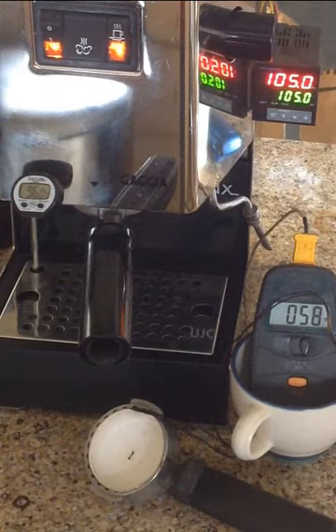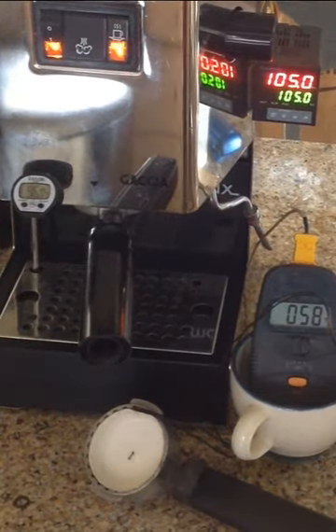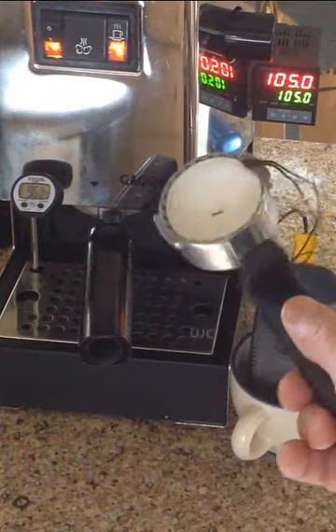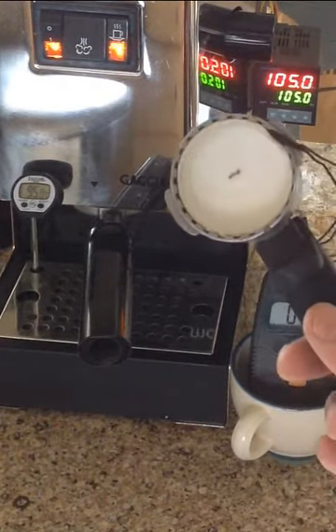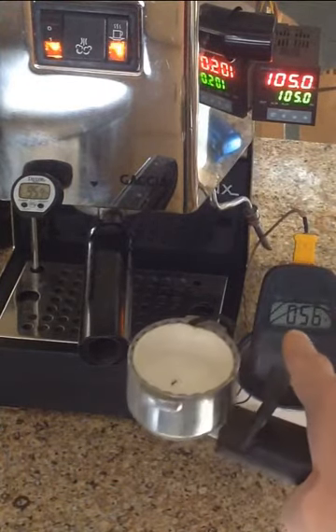I prefer to set the PID high enough that I do a cooling flush first, then I wait a set amount of time and I get the perfect temperature every time. So right now I've got it set at 105. I set up a little different thermometer — usually I use a thermal filter I made, but this is just a Styrofoam cup that I cut down. It's in a smaller portafilter I had from a cheaper espresso machine, and it's just the right diameter for this cup, which is why I used it. It's reading into this thermometer right there.